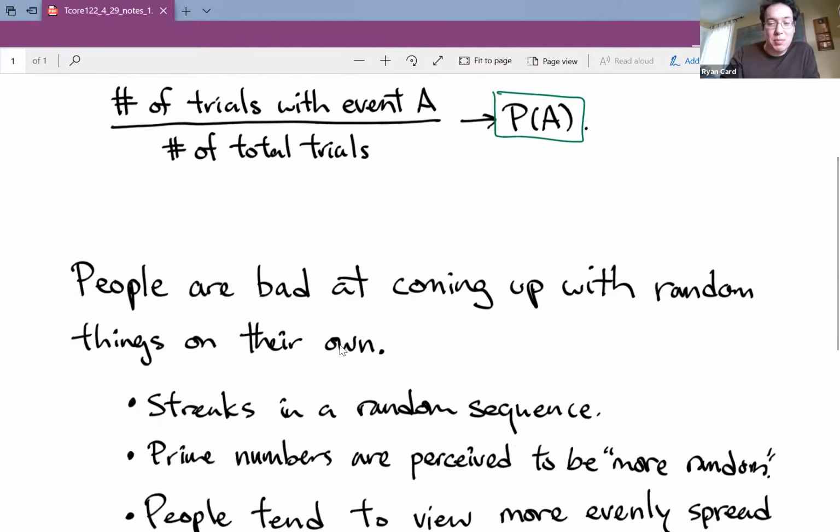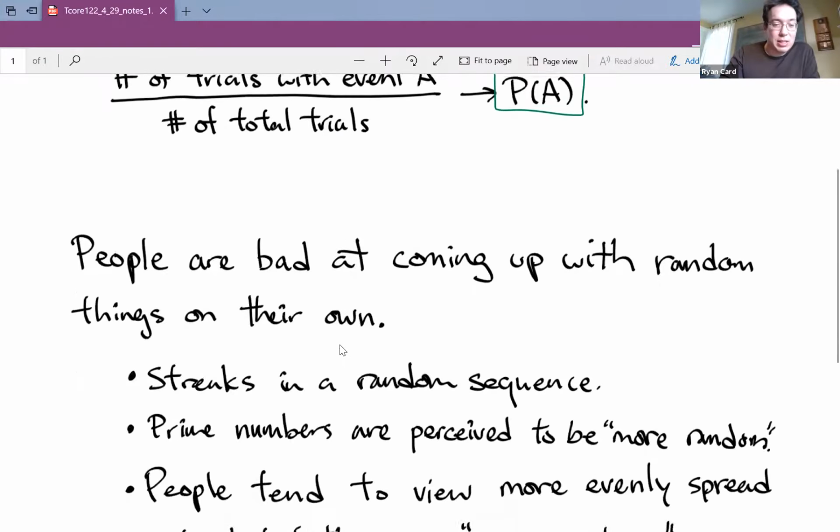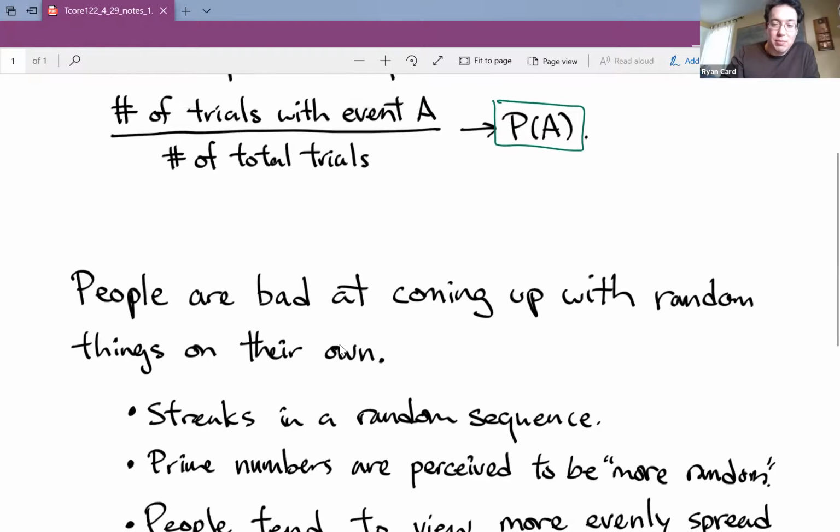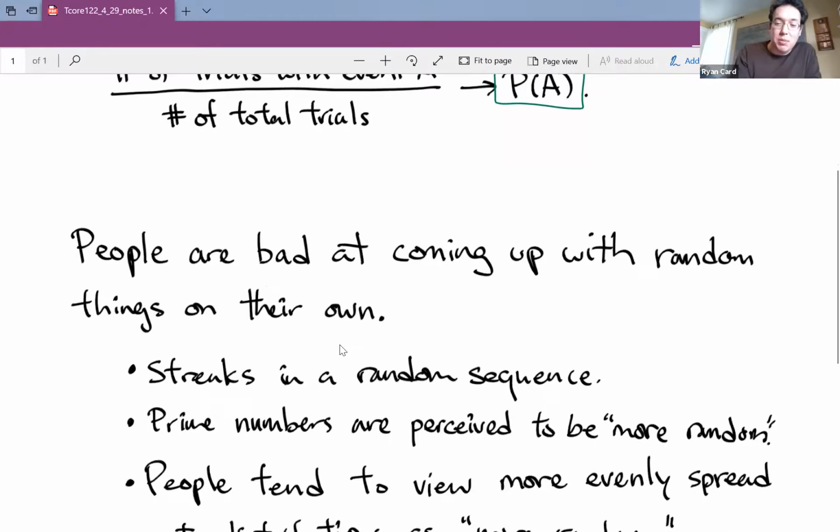Because any number between 5 and 10 should have been equally likely for a random pick, but people have a psychological bias, and prime numbers are perceived to be more random than even numbers or other numbers. So people are drawn more towards 7 than 8 or 6 in this case.